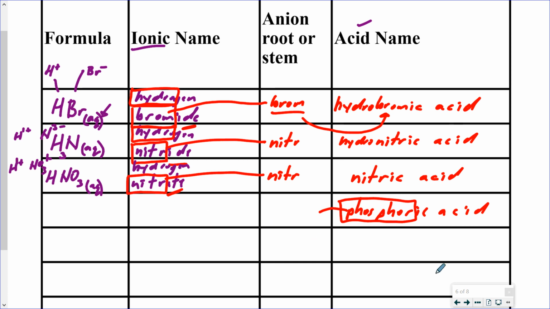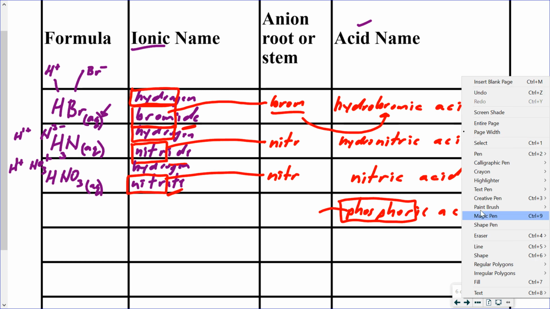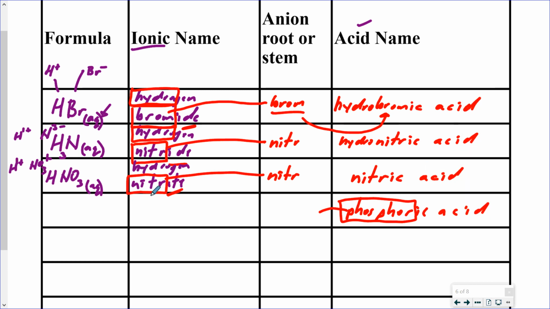We know that in terms of naming it, we would have to have the hydrogen in front if we're naming it as an ionic compound. Hydrogen. It's an acid. We know there has to be hydrogen. We can put our hydrogen in front over here for the formula. There's no hydro in front. It has the IC ending. So what this should tell us is that the ending has to be ATE. Remember, this one here was nitric. The ending was ATE.